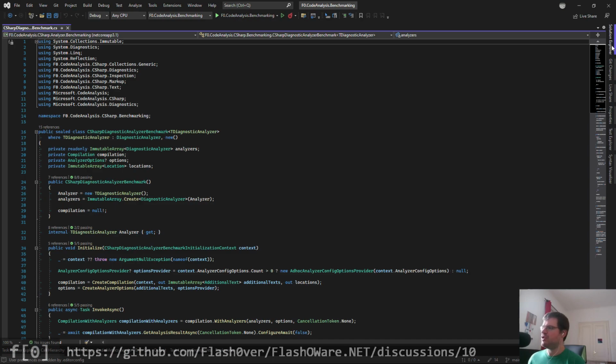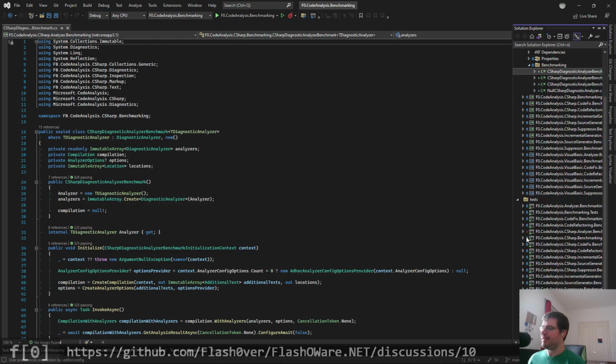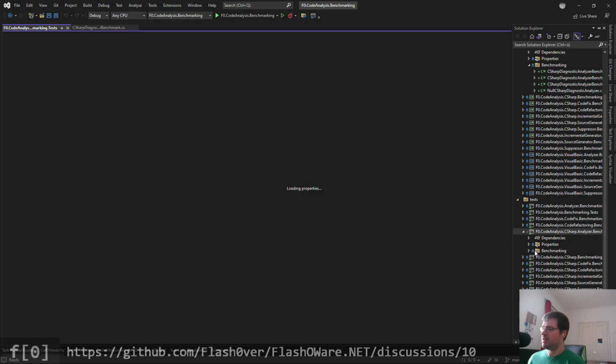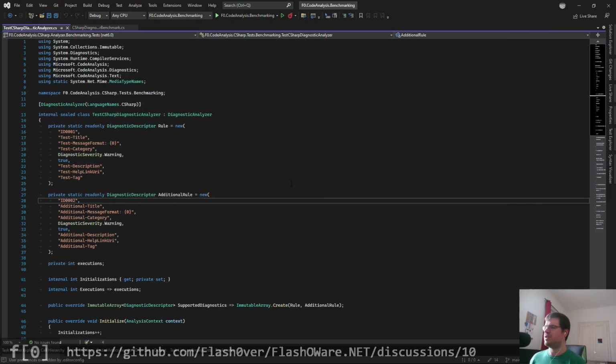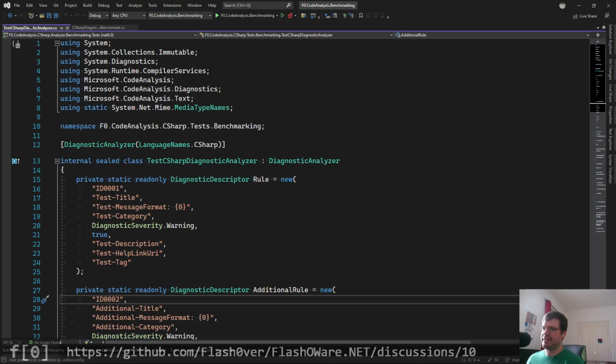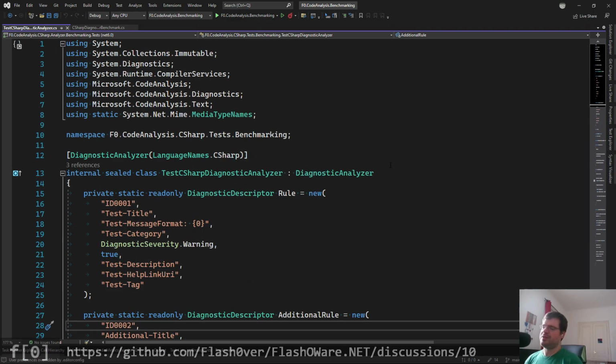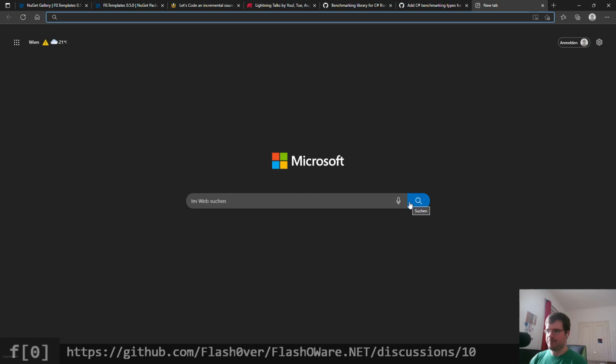What I actually changed is the tests. Previously we had a diagnostic which got reported when there is a dynamic parameter in use. I switched that to the example that is also present in the Roslyn SDK.